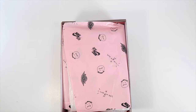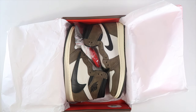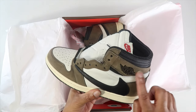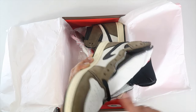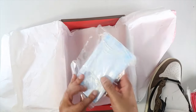Okay, here we go again. The most hype, in my opinion, because I get the most questions about this shoe on a daily. The most hype sneaker, Travis Scott Air Jordan 1, Mocha, I think they call it Mocha. I'm not sure, but first thing I check is the transitional suede on them, and it was alright. I'm going to come back to that, but let's just get through the box contents really fast.